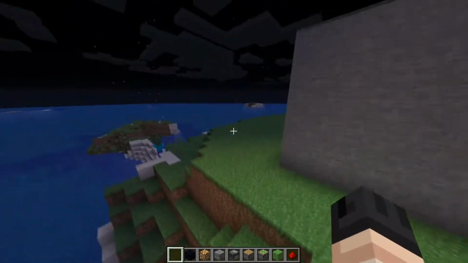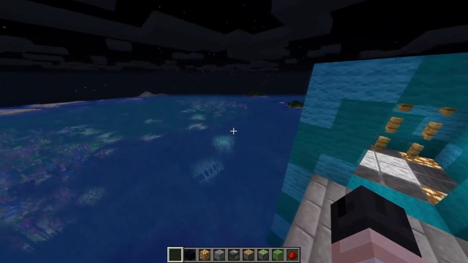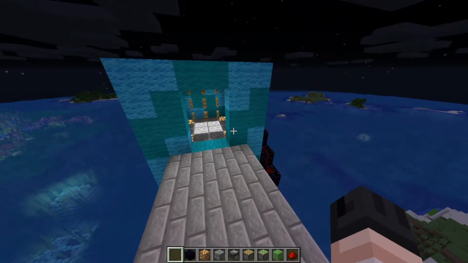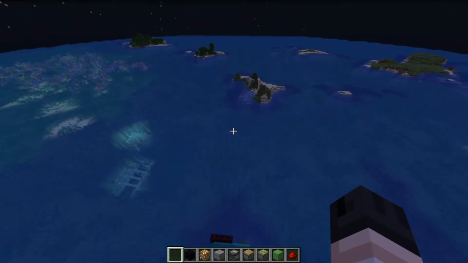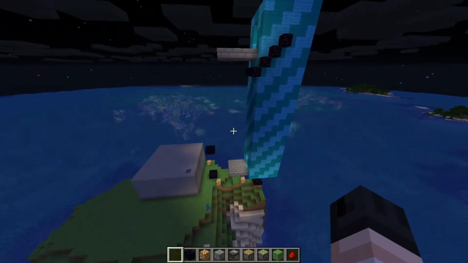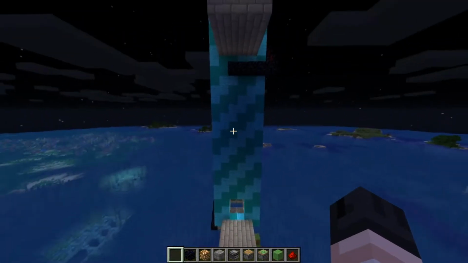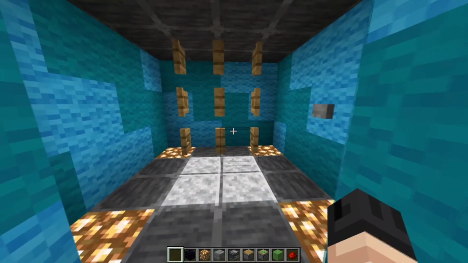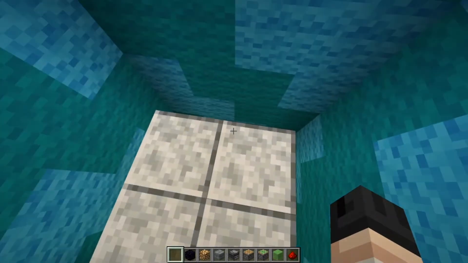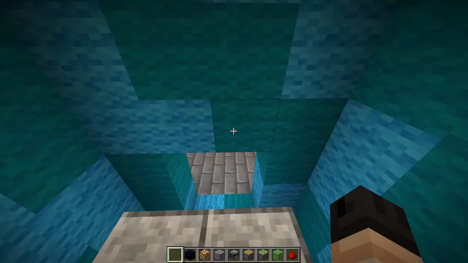So, you'll notice right off the bat, I'm in my creative test world. The only reason I'm in this is because I was messing around with some ideas. My friend Weldon sent me a video on Reddit the other day of somebody making one of these, I guess they're called flying machines, but it's just an elevator basically. I thought it was really cool, and he was saying that I should try to implement it into my world somehow. So I thought it would be cool to make one in here and see how I like it, and if it's something that I would be interested in actually putting into the world.